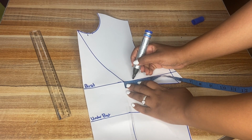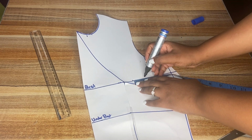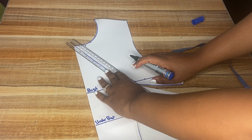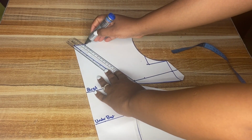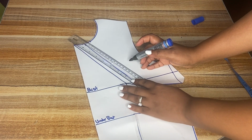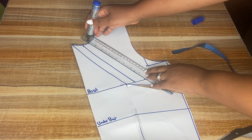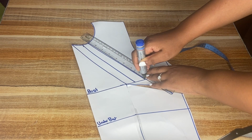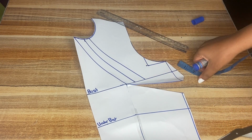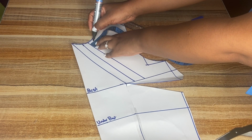So next, at this down part, I'm going to be using 1.25 inches. You can go ahead to also use 1.5 inches so that the lines don't cluster, they are parallel to each other. So I'm going to be connecting another line, making it 4 lines all together. That is the shape in which I want.